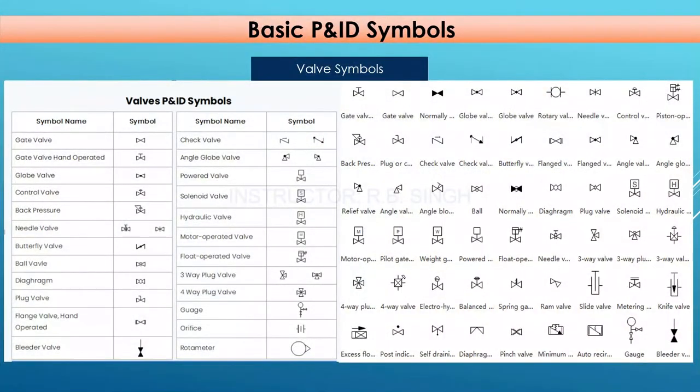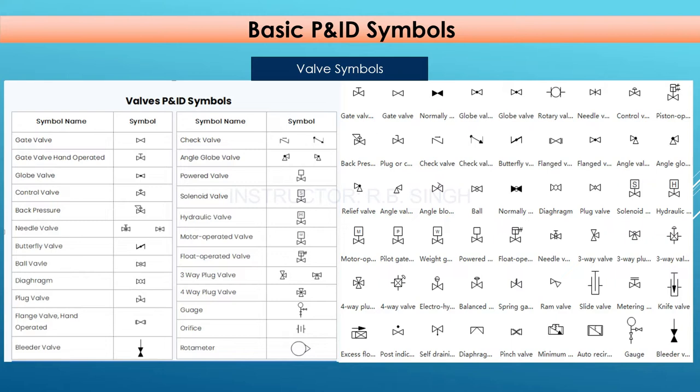So for knowing the P&ID, whenever you want to review the P&ID or you want to know about the P&ID, you must know about the symbols. Symbols and identifications are very important to learn the P&ID. Whenever you work in any project, you will get a bunch of P&IDs. In that bunch of P&IDs, some starting pages will be the legend sheet. It is called the legend sheet.